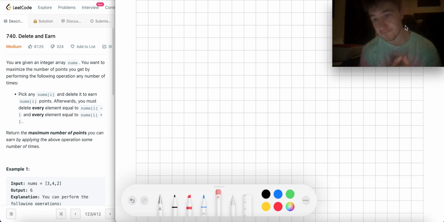Please observe. If you want to be a hero, please take a seat and learn. This is 740. Delete and earn.